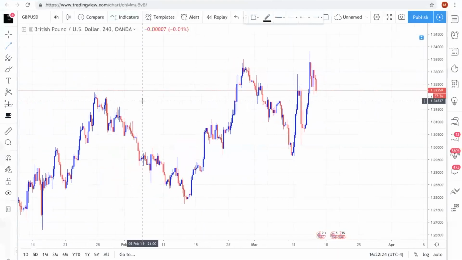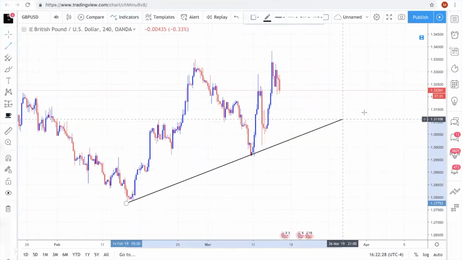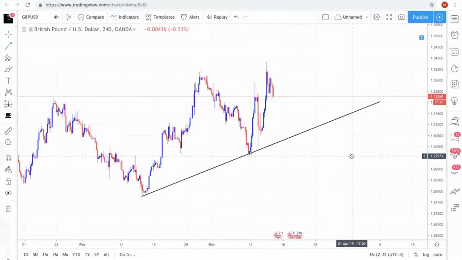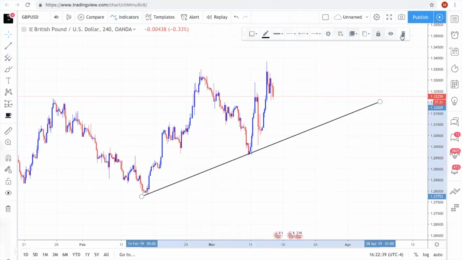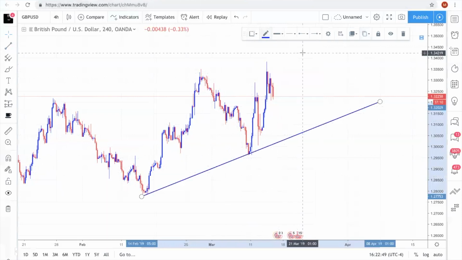So you click on the trend line. This is where you can actually just start connecting your points in the market, start making a trend line, okay? Now, anytime you click on any tool, there's gonna be this little menu that pops up over here. This menu will let you customize whatever tool you put on the chart. So currently we're using the trend line. So we can change the line from black to blue.